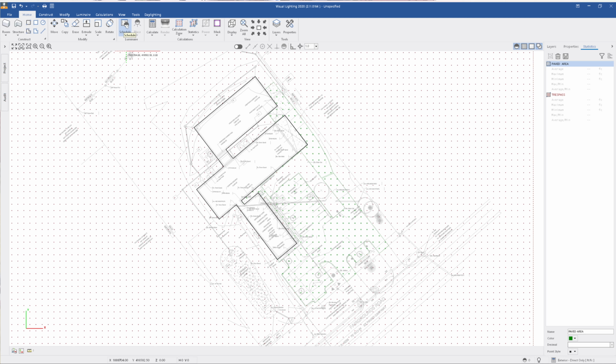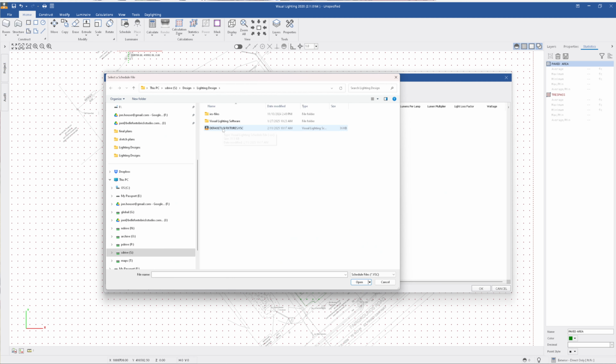So we go to the schedule, and that opens up this window that allows you to add fixtures. Now I have already gone through and picked out some of the more common fixtures that I like to start with, and that means you can just go to import, and on the S drive under design, lighting design, there is a folder and it has the default LSI fixtures. These are the fixtures I found work really well with cutoff. They have good coverage, and like I said earlier last week, they had a fairly decent price range.